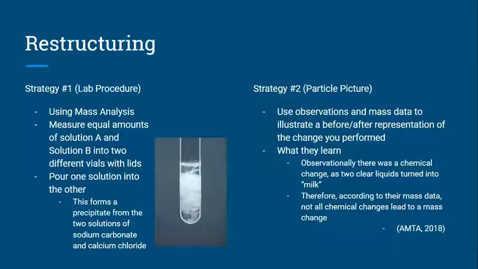But I prep ahead of time 2 different solutions that are completely colorless. One is sodium carbonate, the other one's calcium chloride. And then I have the students pour about a third full of one solution into one vial with a lid, and a third of the other solution into the second vial with the lid, and then put both vials with lids completely closed off onto the scale to record their initial mass.